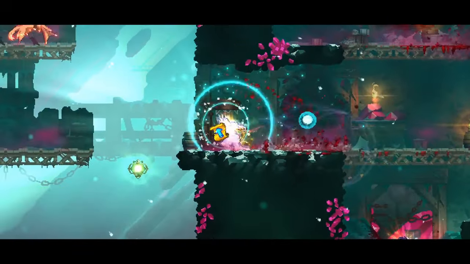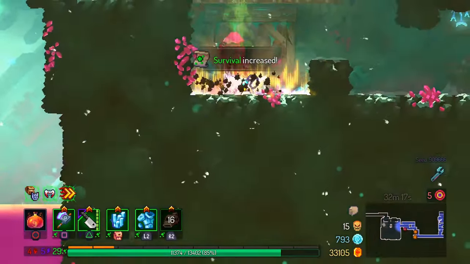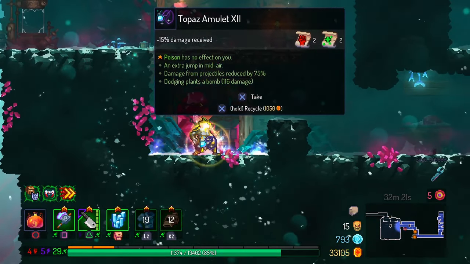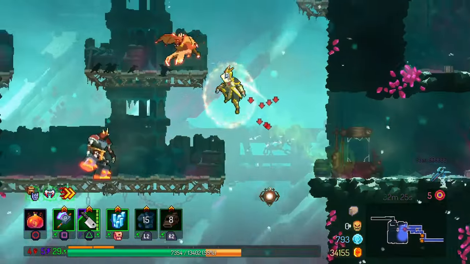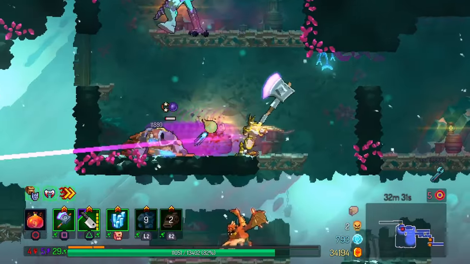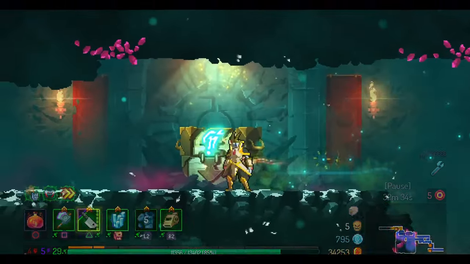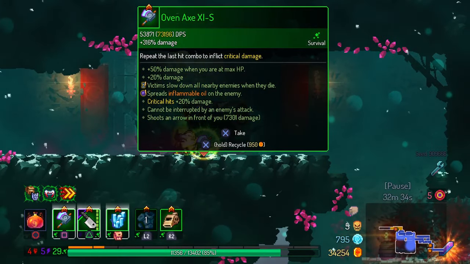Okay, that was very nice. Please let it be a 3 or 4. It's not. Poison has no effect on you, yeah. Don't need that right now. Oh no! Alright, that sucked. Yeah, no.